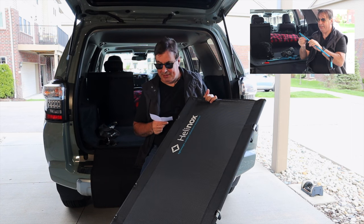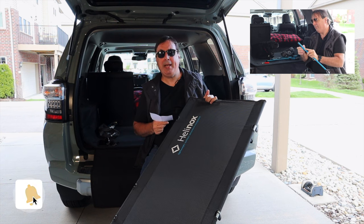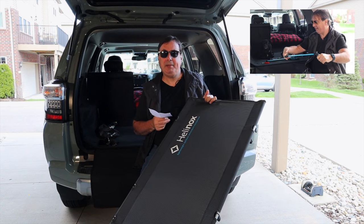Assembly and disassembly is time consuming, but it gets quicker over time. This is what Roadrunner had written back in 2021. My thoughts there are, once you figure out the trick of keeping one side on the ground to pop the legs in, assembly goes pretty quick.